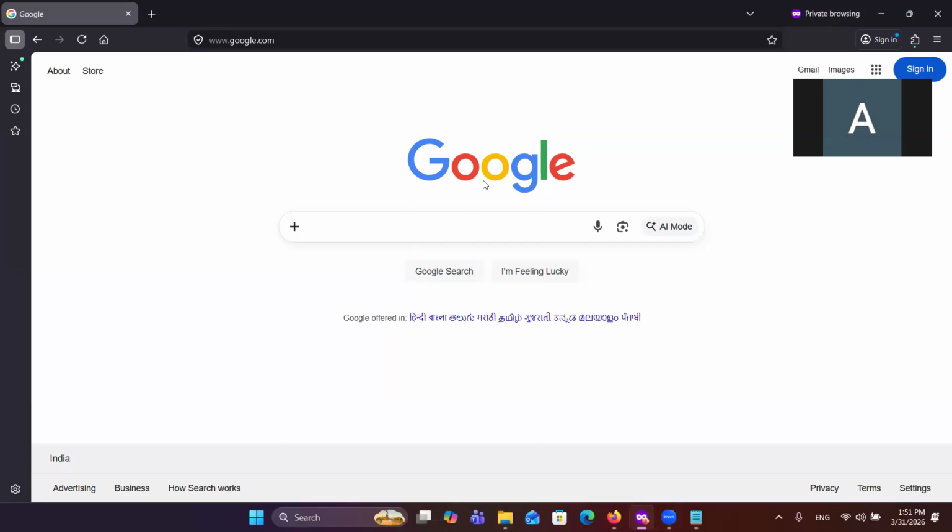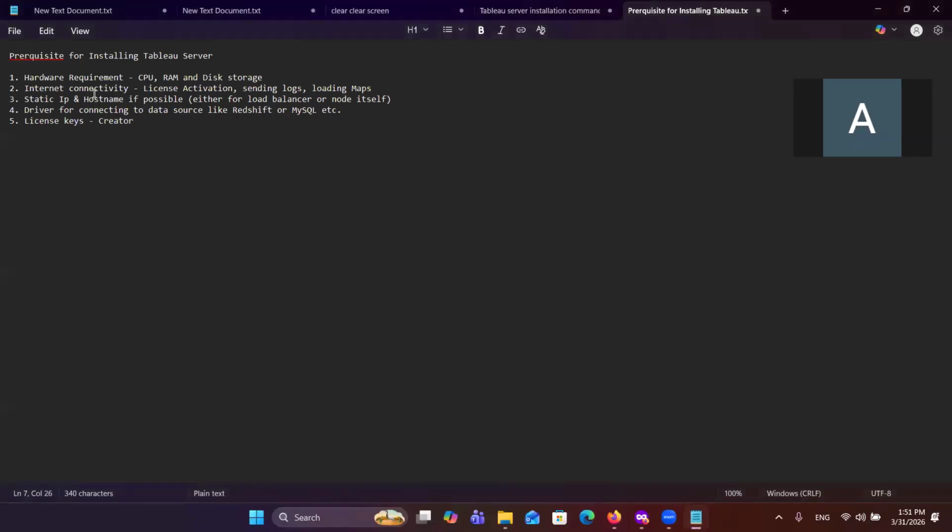Now let's look into the things that we need to make sure of before installing. The first thing we need to take care of is the hardware requirement, which includes CPU, RAM, and disk storage. The next is internet connectivity. The instance where we are installing Tableau server should have access to the internet. At least for license activation, we must need internet access.